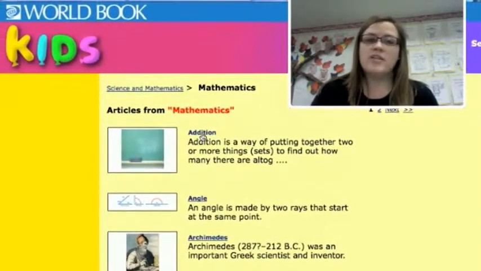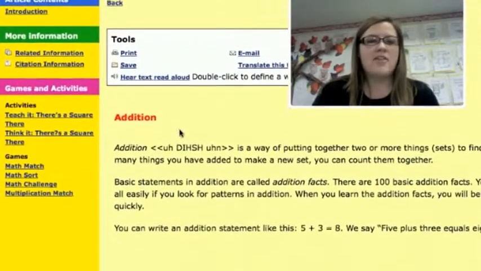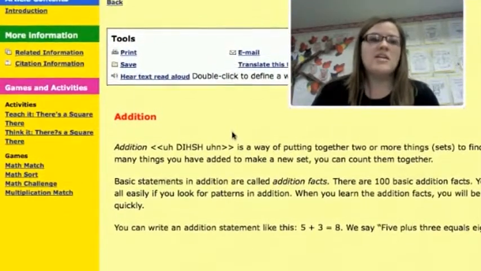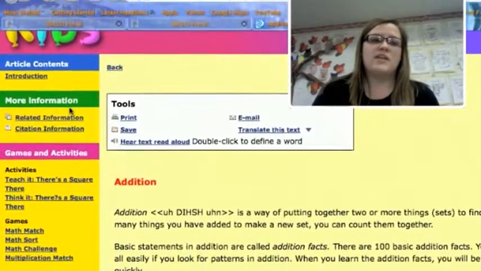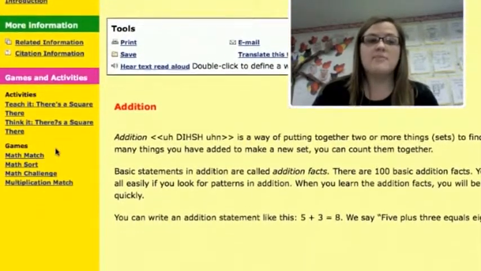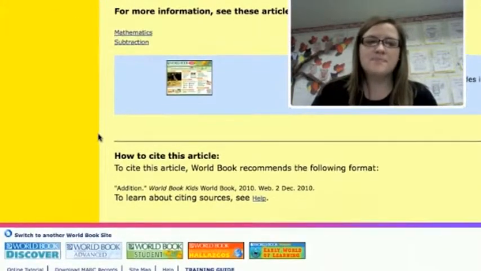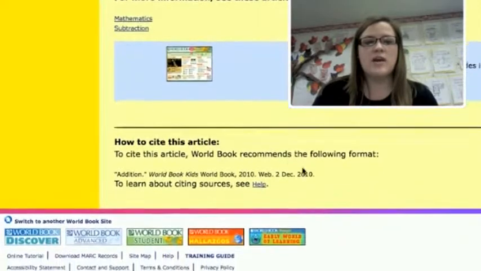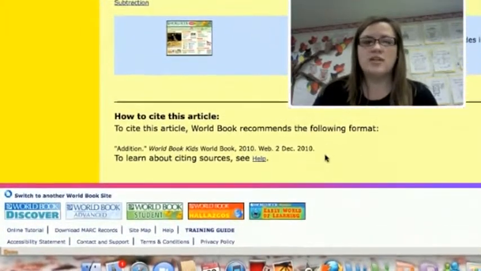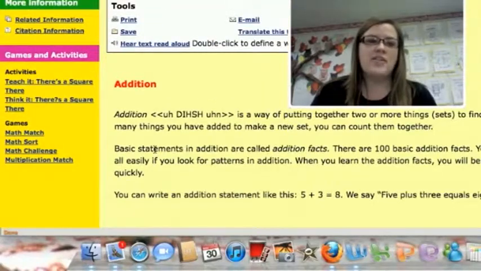If they want to work on addition or find out what addition is, they click on that, and it has the definition of addition right here, and then over on the left it has related information that students can click on, and also activities and games that go along with addition. And then if they scroll down to the bottom, it says how to cite this article, so that when students are citing articles, it's right there and easy for them to do. So that's another thing that World Book Kids has to offer.